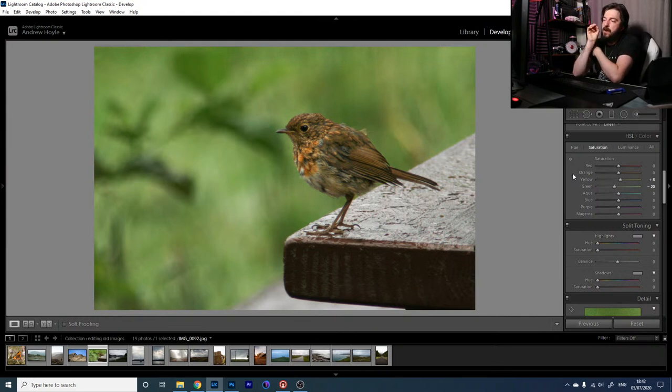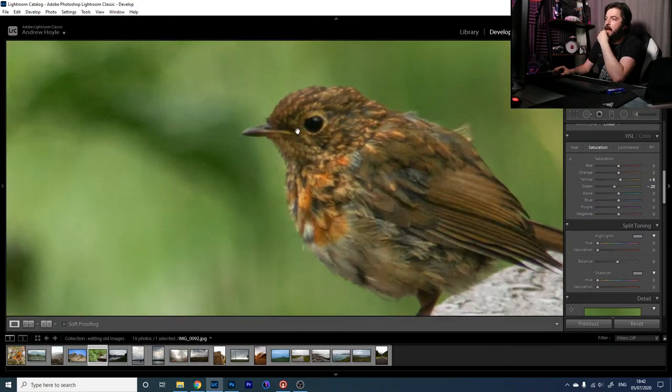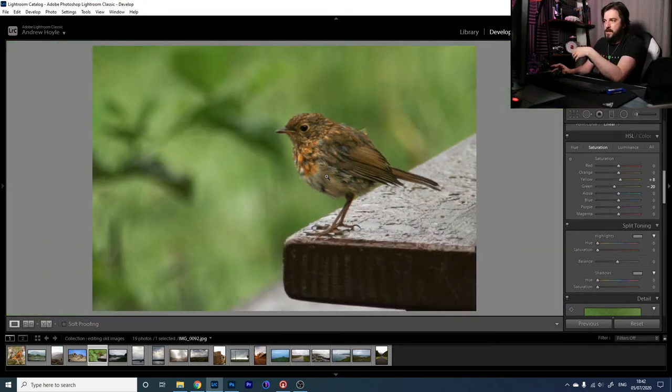So I think a few quick edits is all that's needed to change this shot and make it a much better looking snap. It is still a snap, there's no question. This is not a portfolio image. This is not an awards submission. But it isn't just a nice snap of a bird when I was sitting at a picnic bench in Scotland. Because of the low resolution, and because it isn't properly in focus, there's very little more that I would want to do on this to try and bring it out.